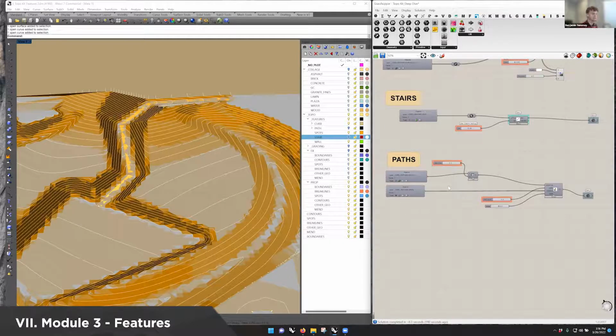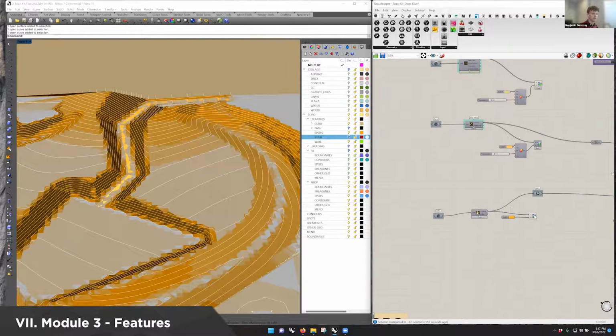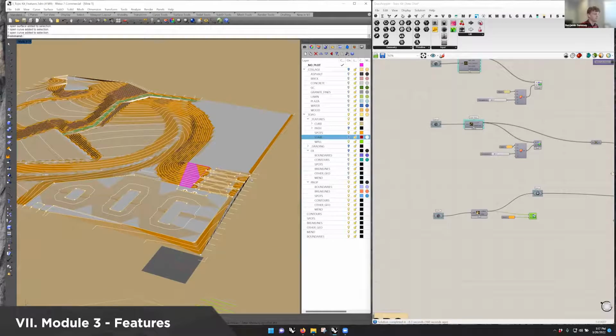The path tool is really about being specific about defining, I want my path to go here, and I want it to be this slope along the entire path. So in this case, I've defined a path center line, and I've given it a slope that will be consistent along the entire length of the path, which is what this surface preview that you're seeing is. And then Chris will show you a little bit more of how to build that and how that really works. But in general, those are how the features work, and Chris will show you more specifics of how to build those and how those come together for you to make really specific changes to your site grading.